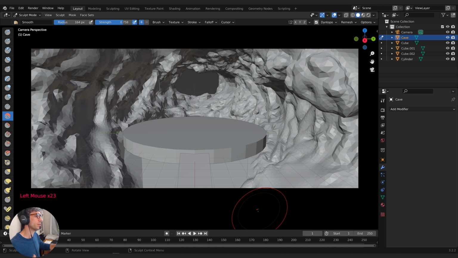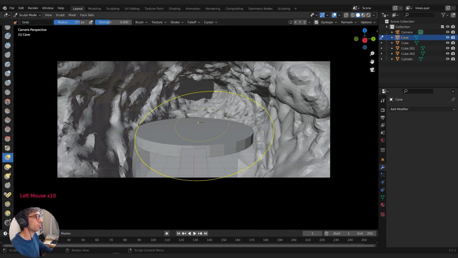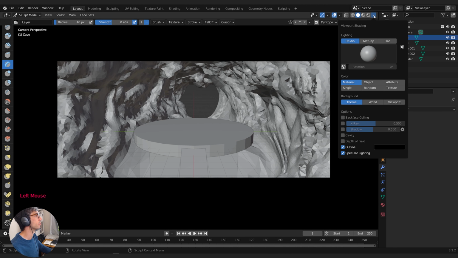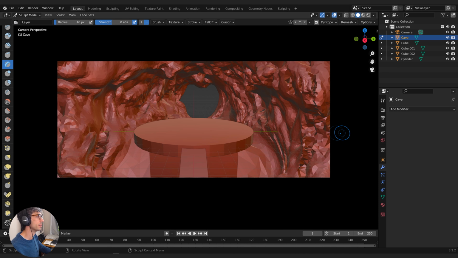I also think I kind of want the bottom to sort of be this pit, right? So you can't actually see the floor. So I'm going to use the grab. All right, so I can grab this and I'll just make this really big. So I can just come in here and grab huge sections and I'm just going to drop them right off. Might switch my view to matcap and go to the red.